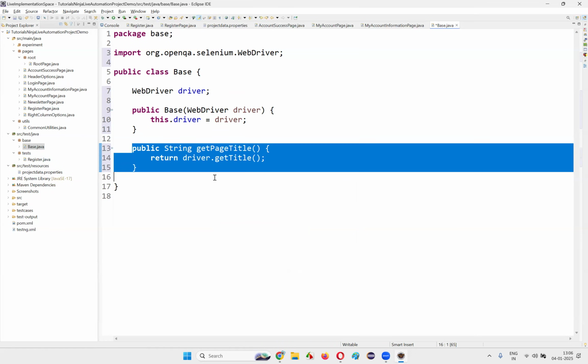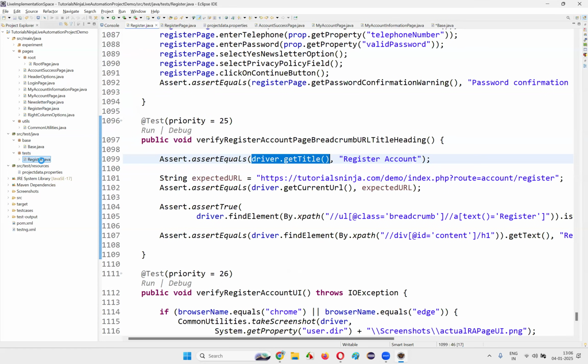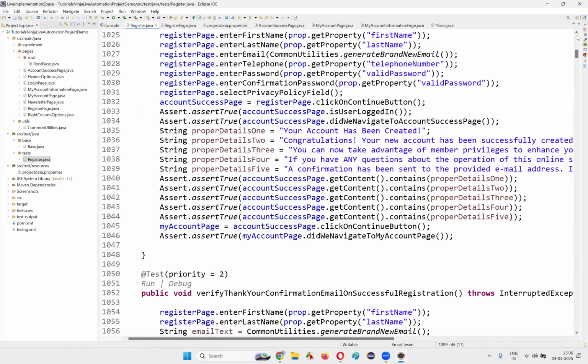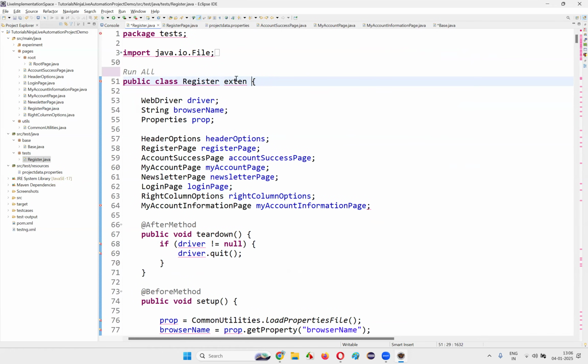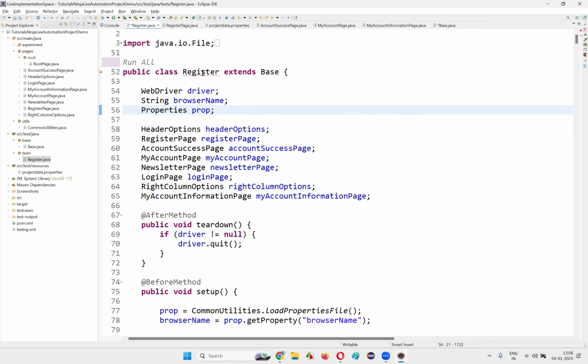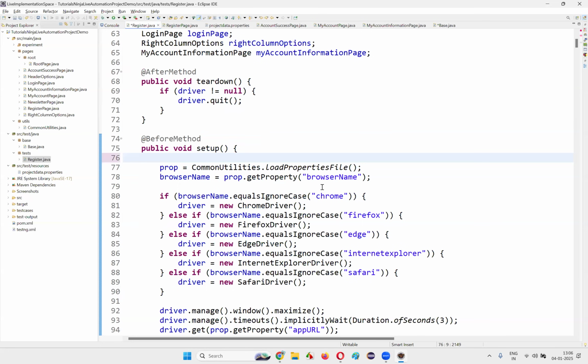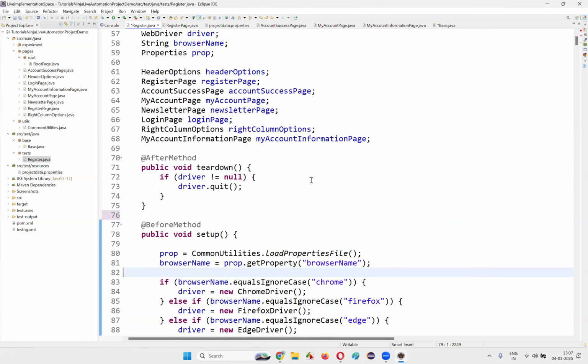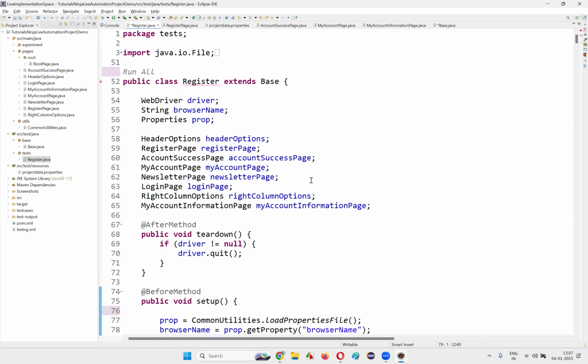Now, once this method is created in the base class, which I will make a parent of the register class, I'll go to the top and say extends Base. Hold the mouse on this and import this. Okay, here the constructor is there, it is saying you have to initialize that. How to initialize this constructor? So to initialize the constructor, what do we have to do then? Is it really required?